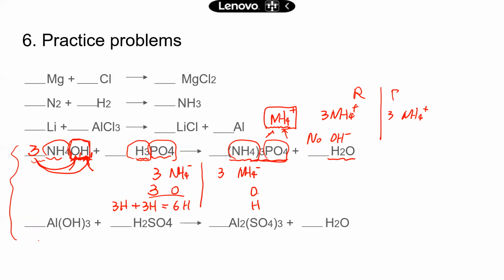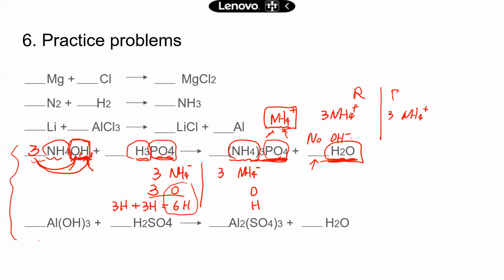So all the hydrogen and oxygen end up in water, right? Again, we do not count the oxygen here because PO4 phosphate, that's 1 unit. Okay, we will balance PO4 as a group. We do not separate out phosphorus or oxygen. Okay, so in order to balance oxygen and hydrogen, we only need to find the correct coefficient for water on the product side. Okay, so what coefficient do we need?